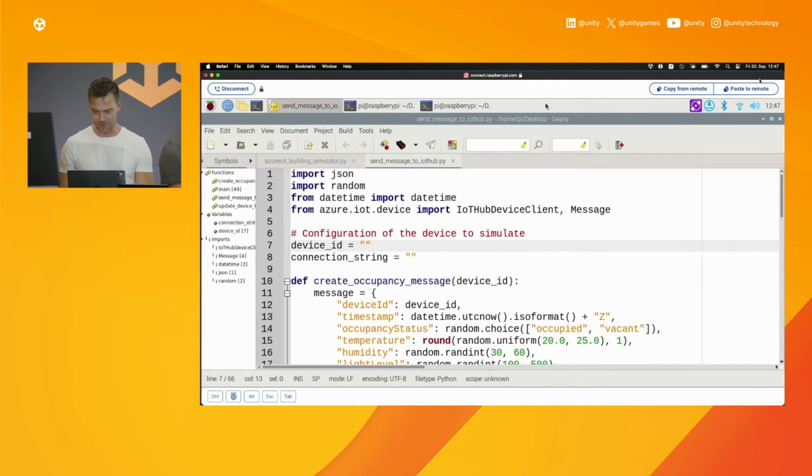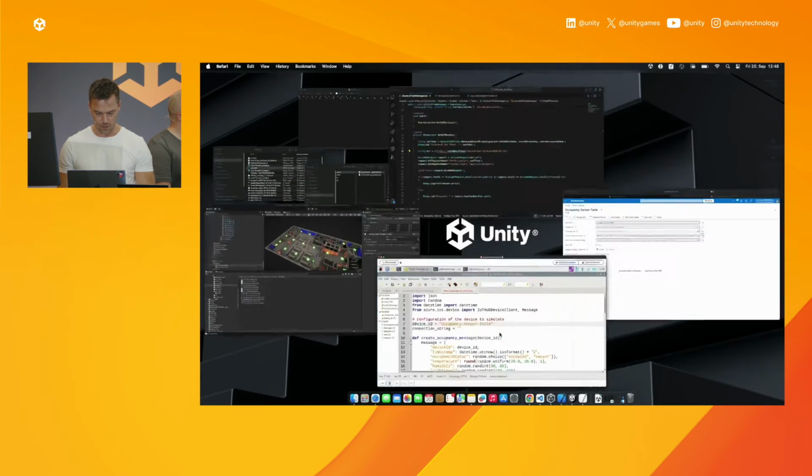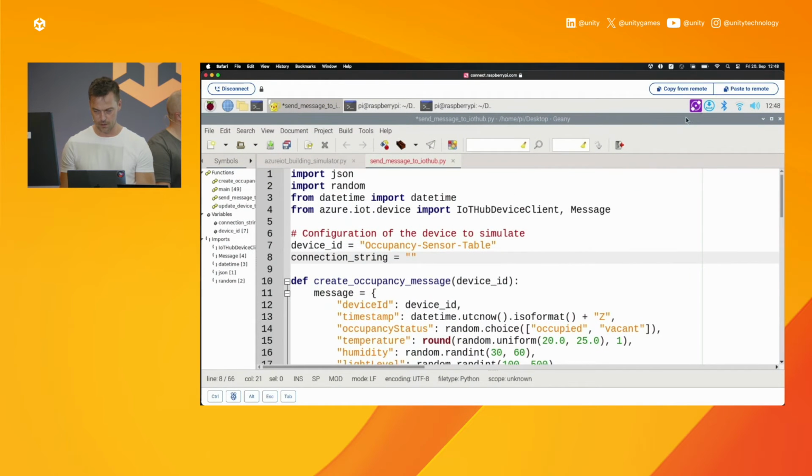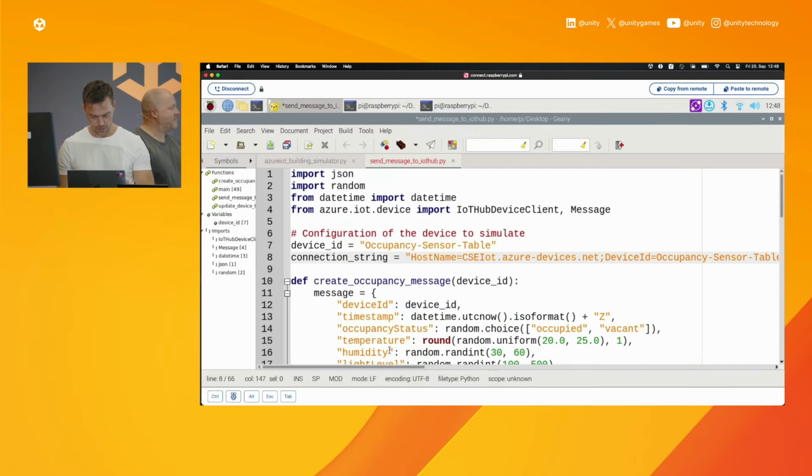Perfect. Right. So I copy the device name and also the connection string. And the connection string is a secret name based off different combinations. I can also show this to you because we will delete it afterwards. The connection string is typically a combination of what the IoT backend name is defined, and also the device ID, and then you have a shared access key. So what I do now, I copy this one and add this to our remote simulator. And then I press save.